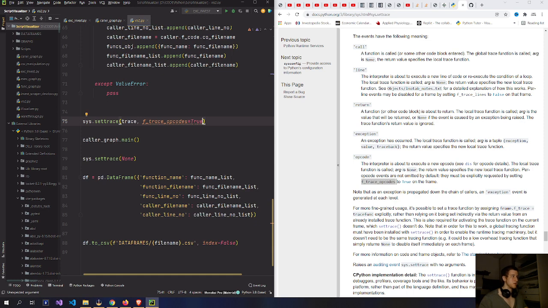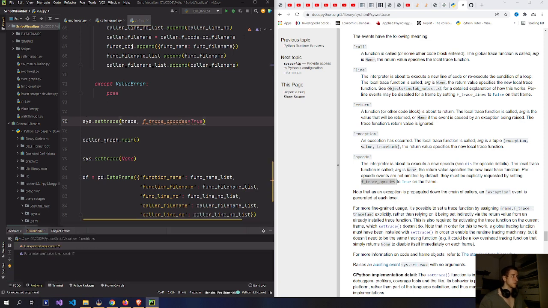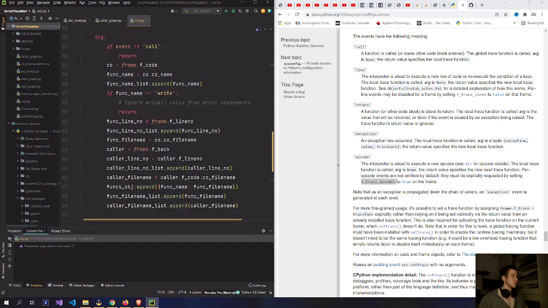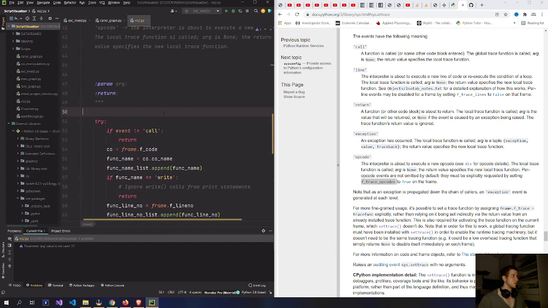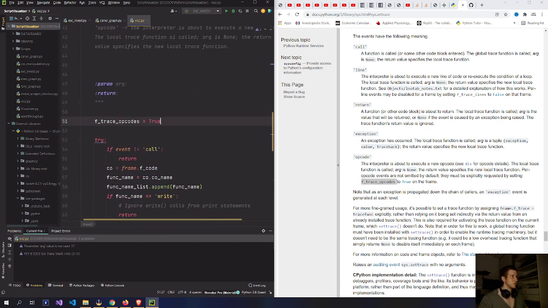Yeah, so apparently it doesn't work. Unexpected error. So that should be inside. So let me see. It seems to work, but I'm not sure if that's how you do it. Not emitted by default, it must be explicitly requested by setting f_trace_opcodes to true on the frame.